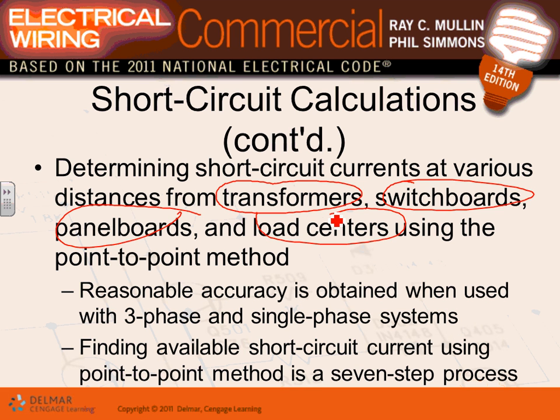So then we find, of course, the three-phase or single-phase values, depending on whether your system is three-phase. And the method that we use, guys, is called the point-to-point method. It has 7 steps. I'm going to show you in a second how you do these 7 steps by hand. If you do it by software, it's very simple. You model your system into the software, you hit the button, and guess what happens? Exactly like we did with Visual for lighting, you hit the button and you get short circuit values, line to line, line to neutral, as well as three-phase line to line to line.